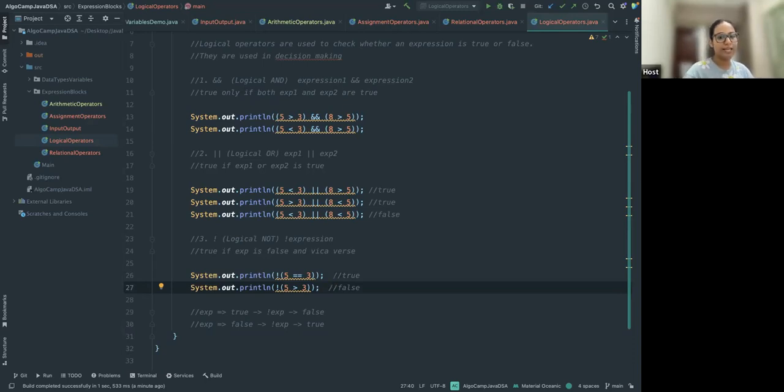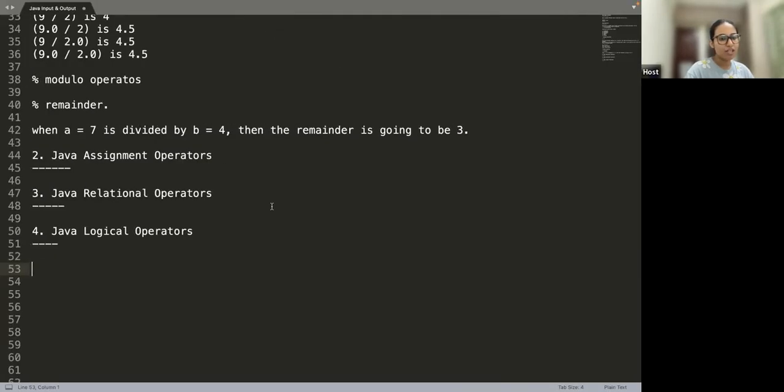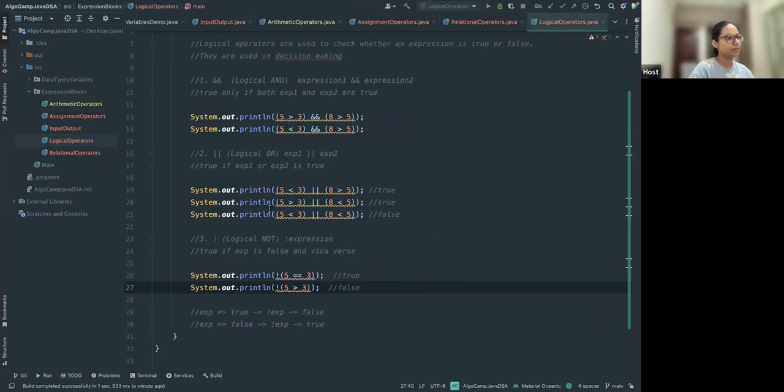We'll quickly do the Java unary operators after this, and then we'll take a quick break. Meanwhile, others can try out the operations that we did in the break. Can I get a quick yes or a thumbs up in the chat from everyone?